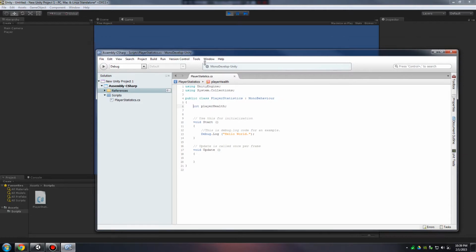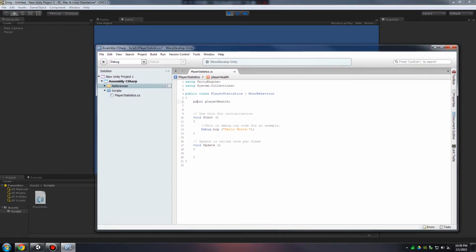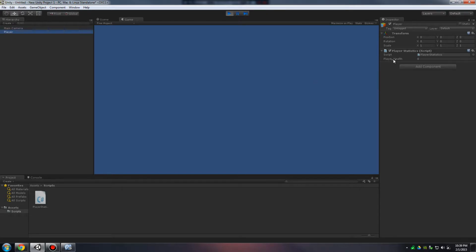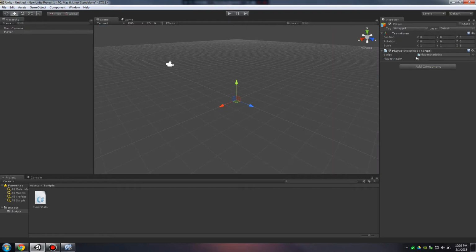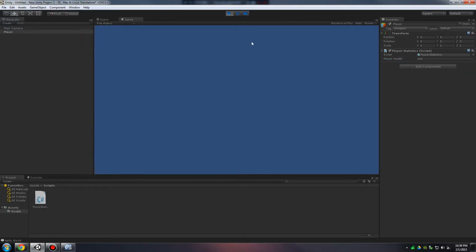All right, so let's put the word public in front of it. A public variable basically means that any other class, any other script in the game can look at this variable and access it. And it also does something else that's pretty cool. Anytime we put a public int there, let's select my player right here, and now under my player statistics, I have a player health empty value right here, and then I can assign any kind of value I want. So if I press play, give it 100, and press play, now I've basically said the player has 100 health.